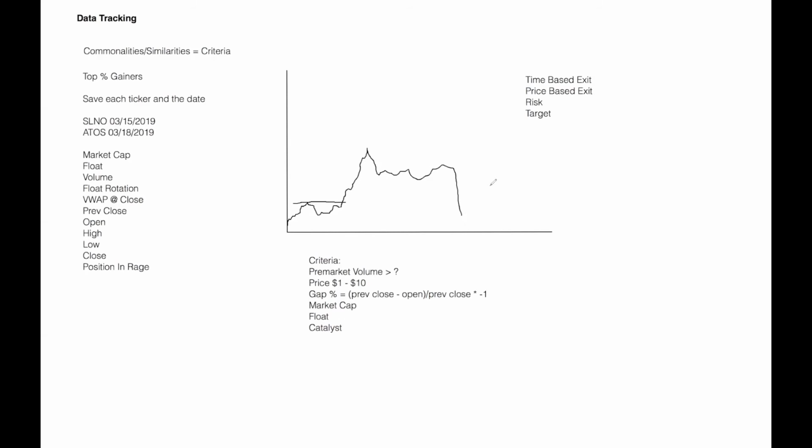There's a long road. There's a long road to get there. But it's so valuable once you have it. It cuts down your learning curve so fast, so fast. You don't need to spend years learning stuff. You use data to learn it quickly.